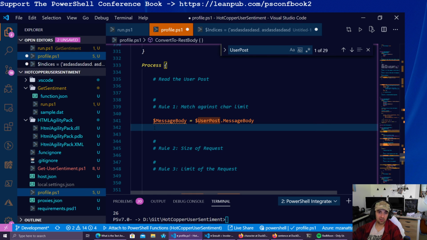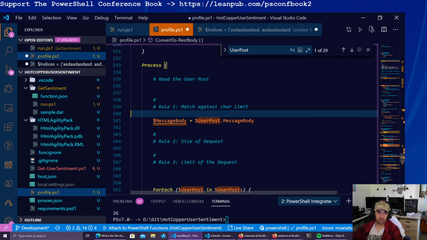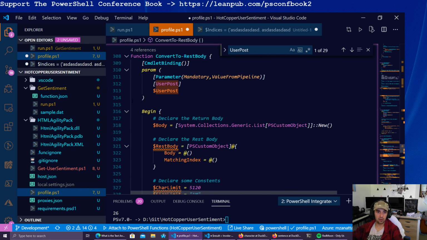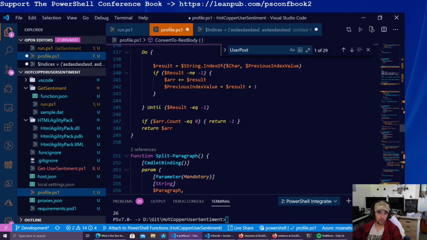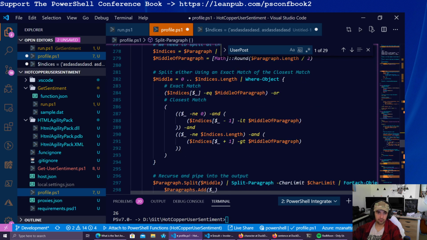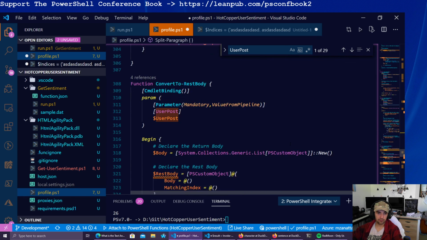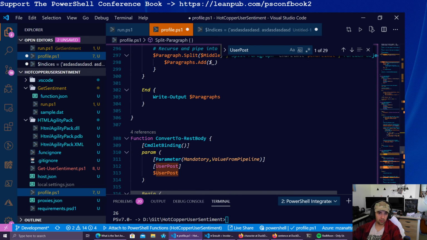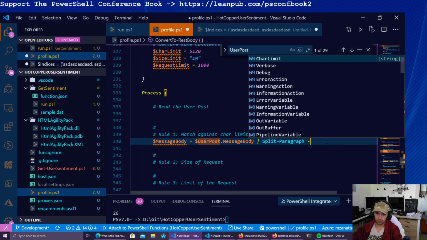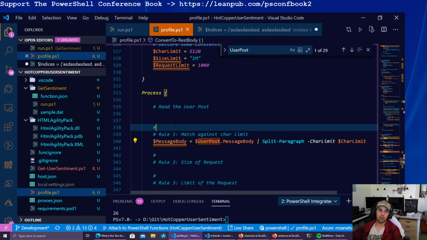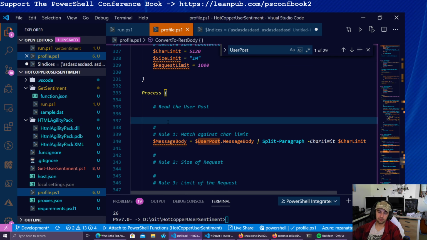What we can actually do is pipe it straight into split paragraph, and then set the character limit. There's a lot of content here. And then the char limit is that. So essentially it'll get all the message body, and then it's going to split it.